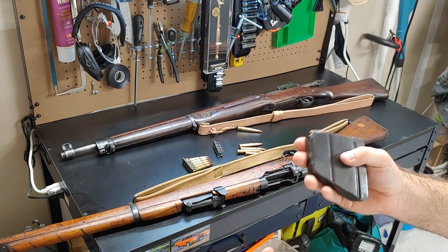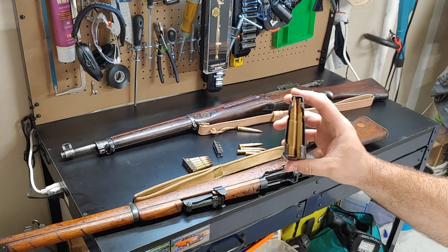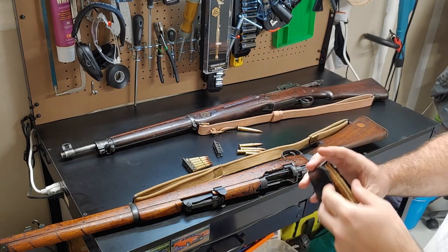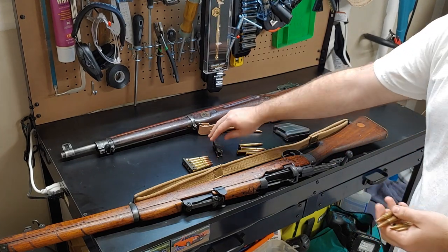So it is a pretty well-designed magazine. It is kind of a crutch for the rimmed round. Obviously it would have zero rim jam if it didn't have a rim at all, but that's just what they decided to go with. Is it overblown? I'm going to go with yes.